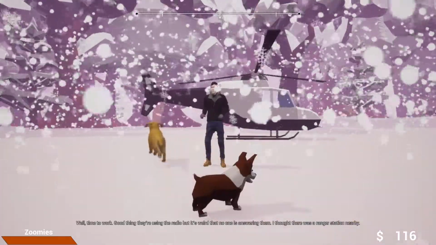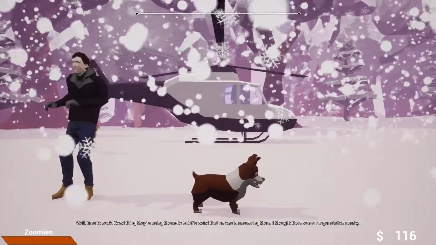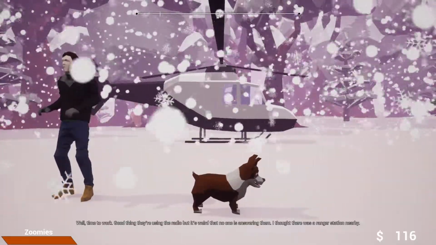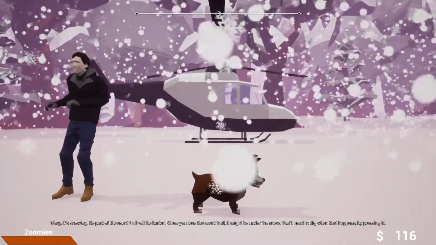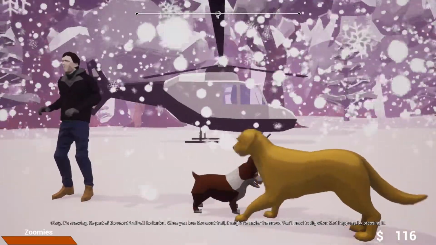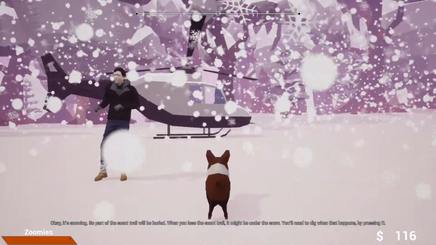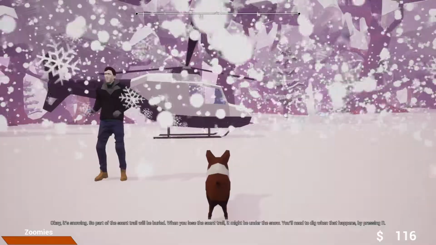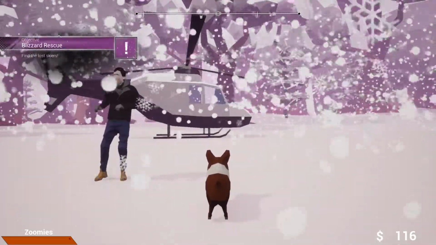Well, yep. Time to work. All right, so we got a radio, but it's weird no one is answering them. I thought there was a ranger station close by. Okay, it's snowing, so part of the scent trail will be buried. When you lose the scent trail, it might be under the snow. You'll need to dig when that happens by pressing R, or by pressing Y on the controller.